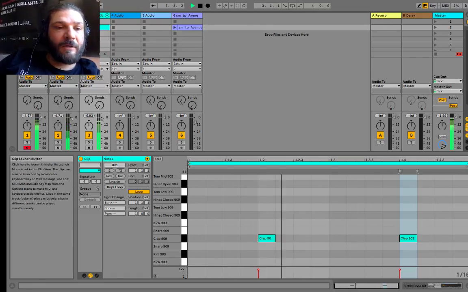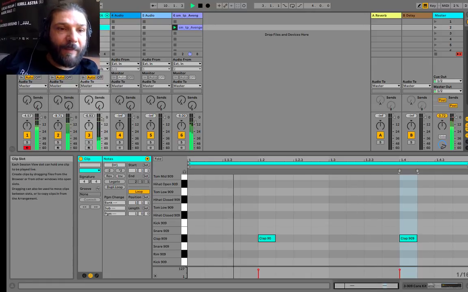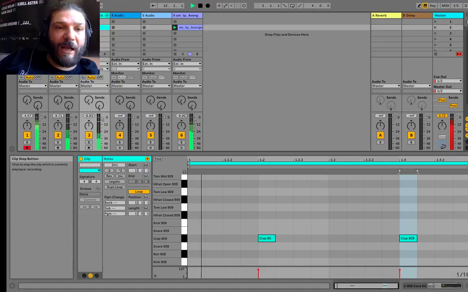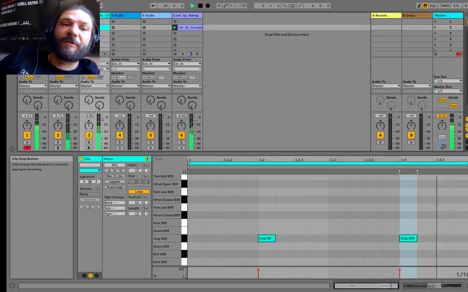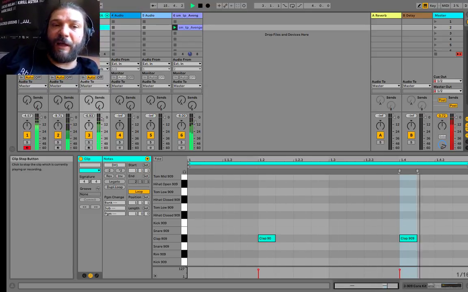That will play on the next logical bar when I hit that. If I set that to 8 bars and I stop that, that's not going to stop till the next logical 8 bars. That's not 8 bars later, that's the next logical 8 bars in the arrangement. If it was 8 bars later, it would make everything really, really messy.